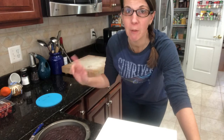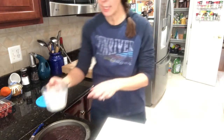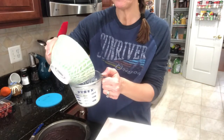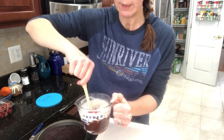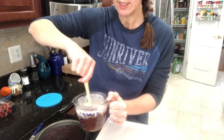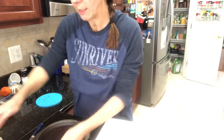So now we're gonna finish the ganache part of this recipe. So in the microwave, I have the 1/2 cup of cream, and I've microwaved it for about 45 seconds until it starts to just simmer. And then a ganache is just really chocolate and cream. And in order to mix it really smoothly, you really don't even want to heat the chocolate. You're heating the cream and then letting the chocolate melt into the cream. So I've got the chocolate and the cream melting together. I'm gonna give that just a second to sit and let it come together.